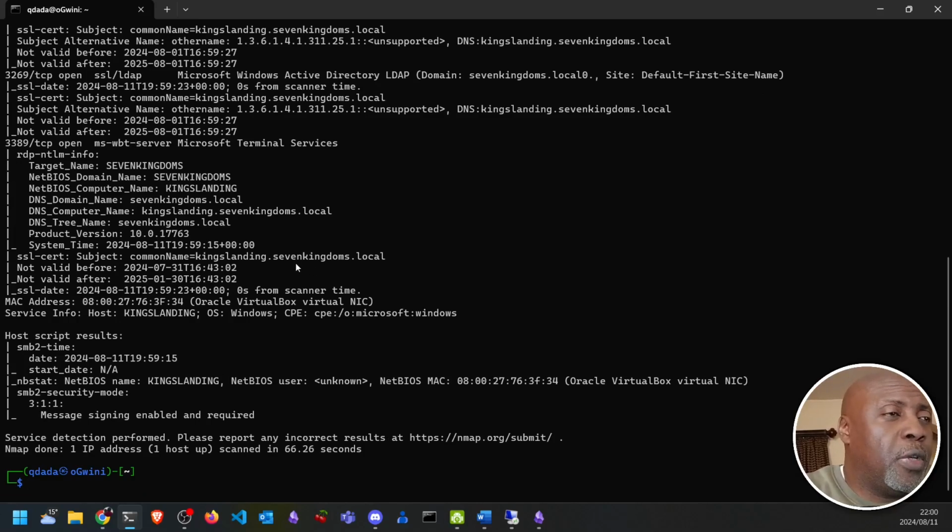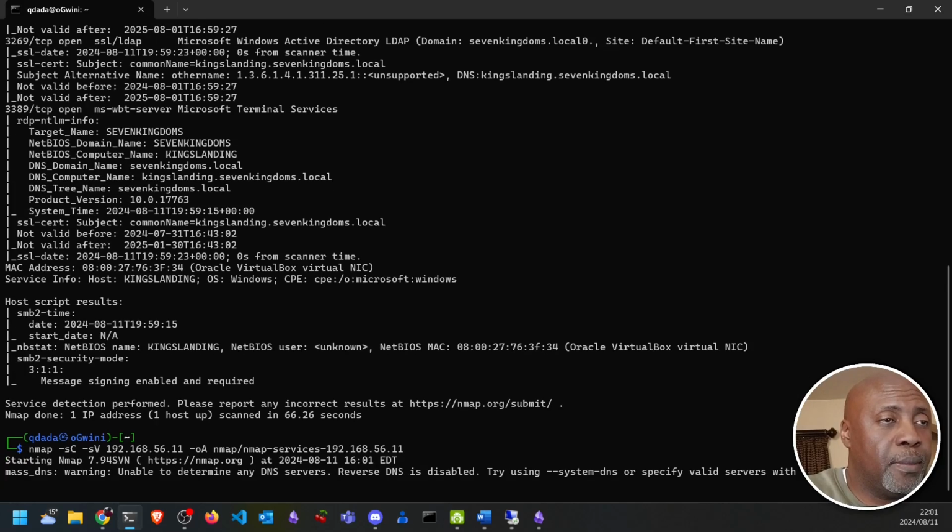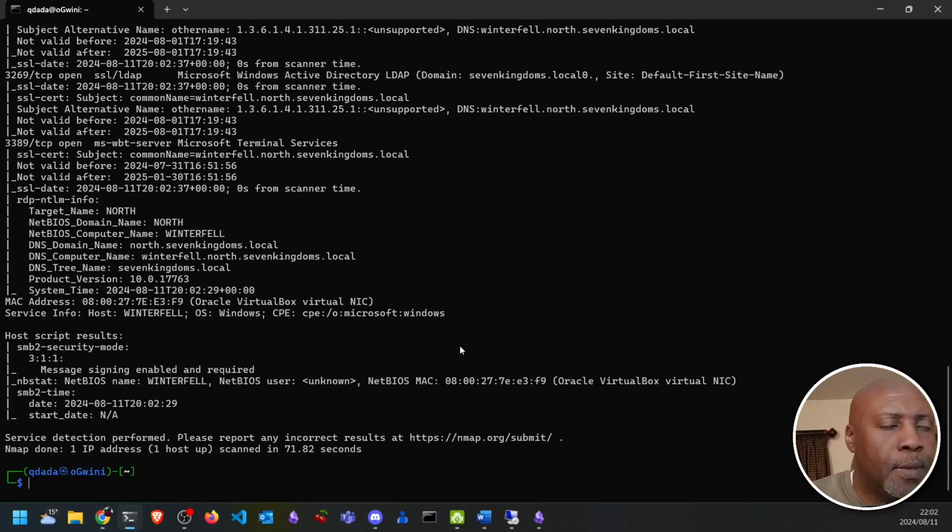Okay, so we're going to be repeating the same Nmap scan for the next 4 hosts. So for now, that's all I want us to do. Okay, let's do it for 11. Alrighty, so we do the same for 12.